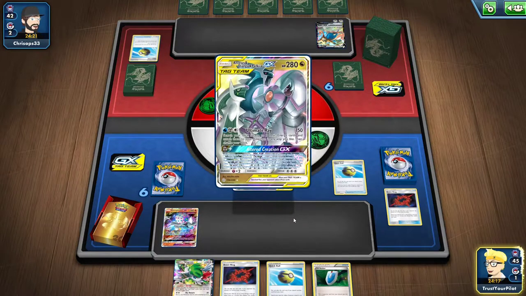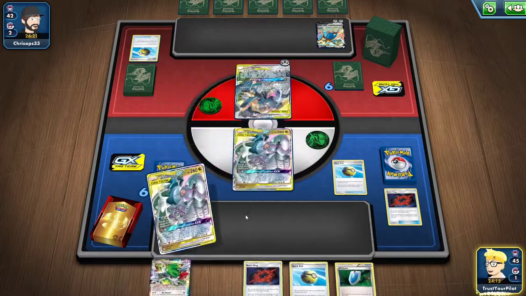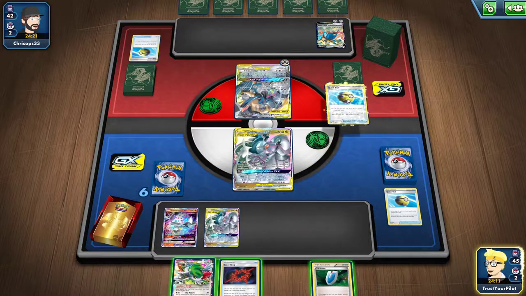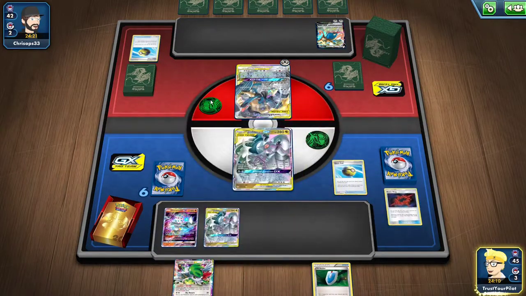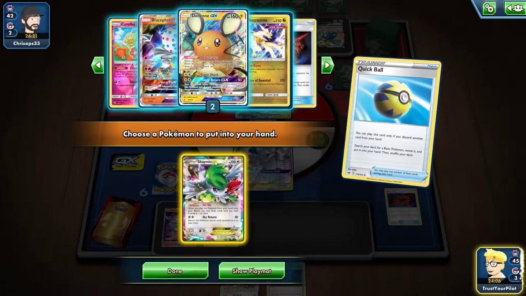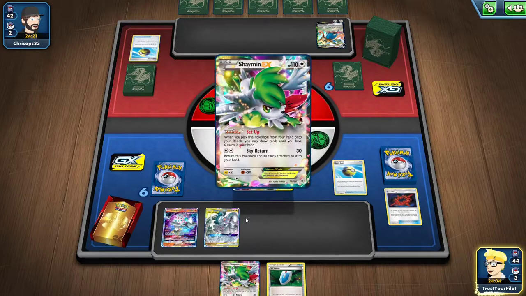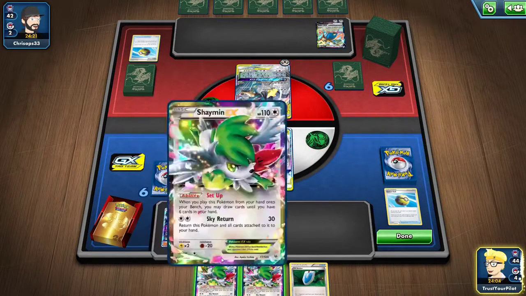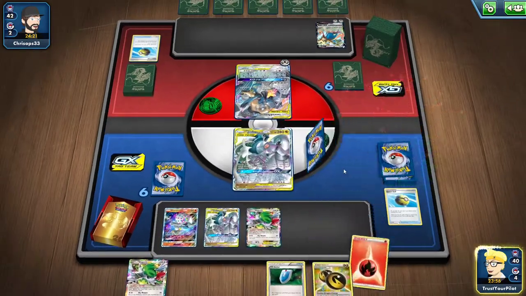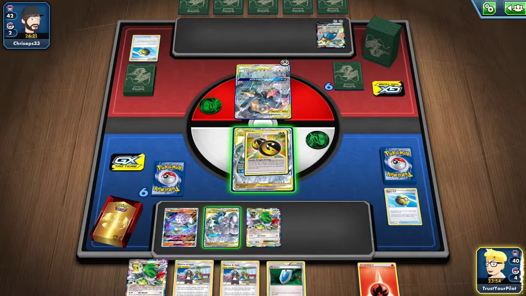What you want to do is fill up your bench and spread out the energy as much as possible. I'll probably ditch the B-String because I don't know when they're actually going to take a knockout. I guess I'll get the Shaman. Yeah, because you don't want to just have four energy on a Blacephalon and then have it be an easy target. You want to put 1/1/1. Okay, so I can get the Altered Creation.